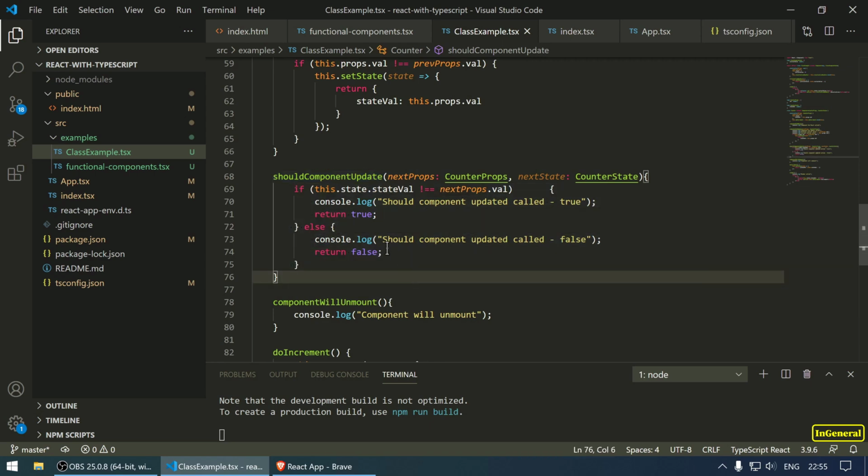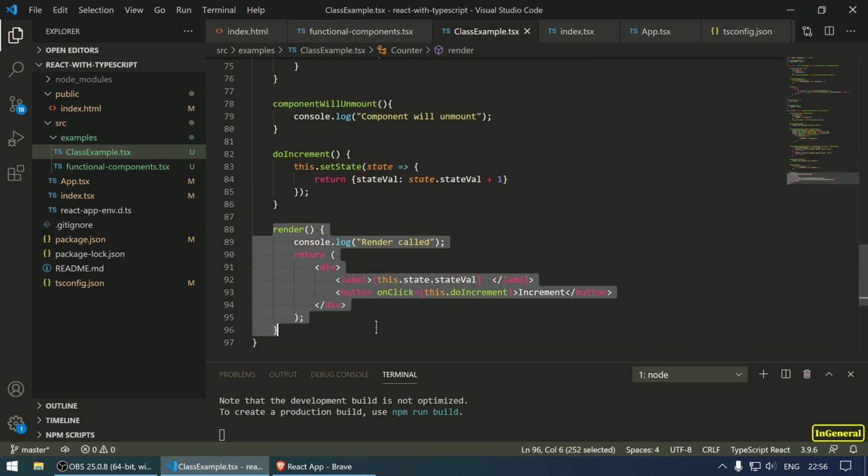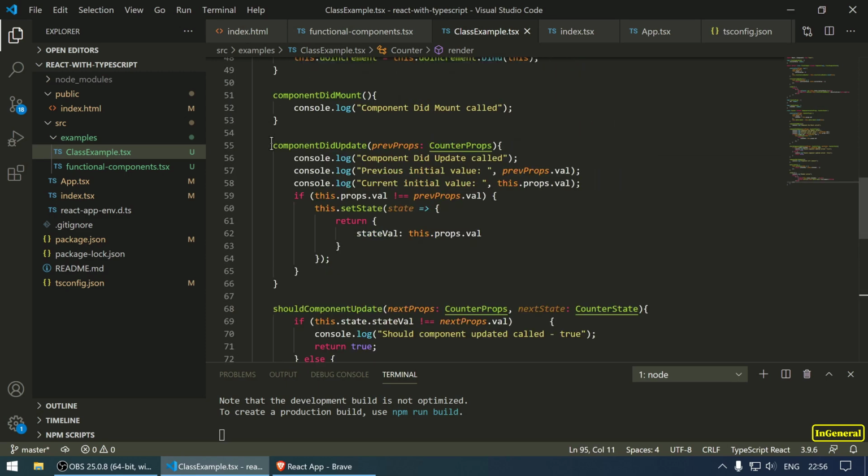If we don't need to update based on the conditions we have set, it will return false and not execute further steps. React will completely ignore that. In the case where we need to update the UI, we should return true. Once we return true, it is going to call render, and after finishing render, it is going to call component did update.